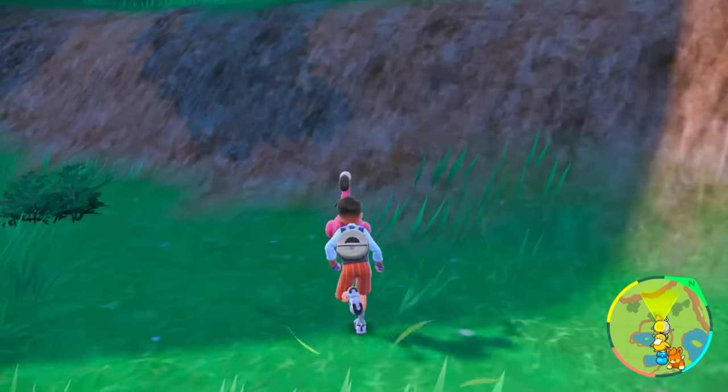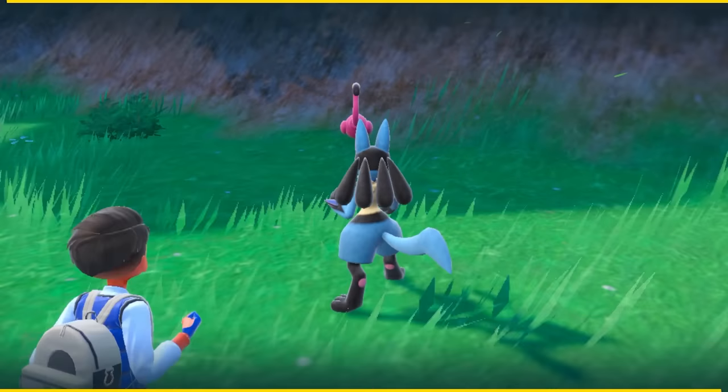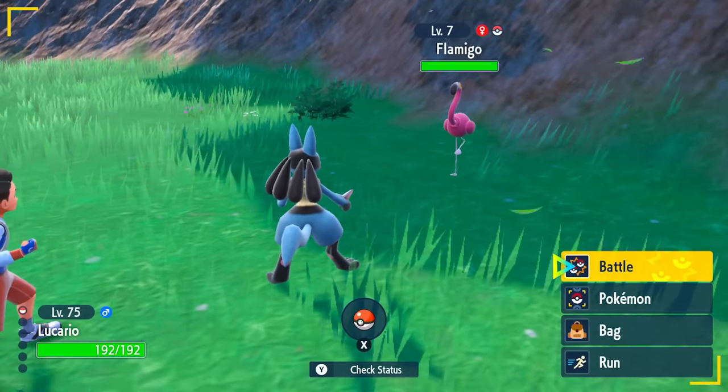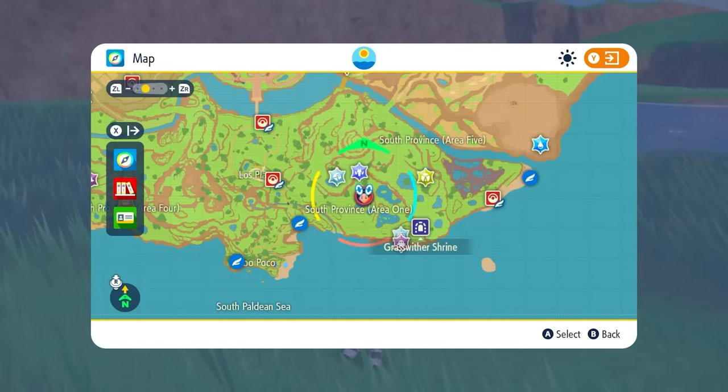Another great encounter to have in the starting areas are fighting Flamigos. These Pokemon actually give you plus 2 attack stat, and it would probably be faster to go through a bunch of these Pokemon here. A great spot to find Flamigos will be in the South Province Area 1.